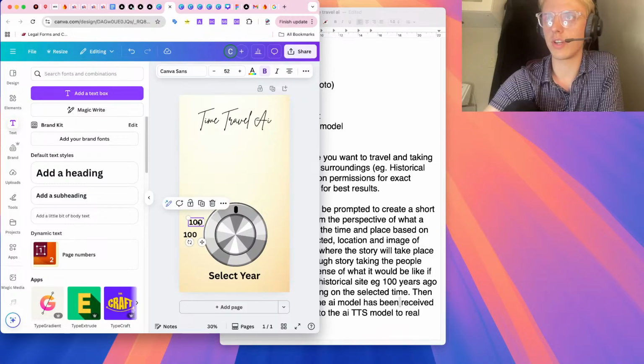Bro, Canva's good at this stuff. So I'm just gonna be pressing 78 and up. 102 and up? No.